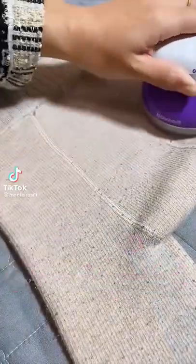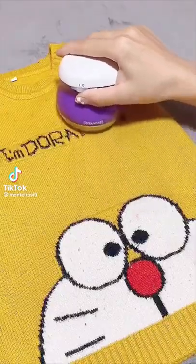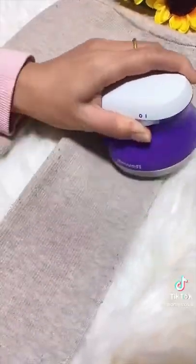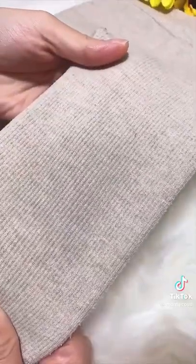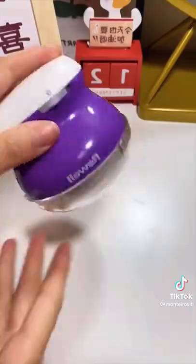Amazon Home Gadgets You Need. This fabric shaver under $15 safely removes pills and unwanted broken and matted fibers from your favorite clothes and furniture, making them always look brand new. It's fully adjustable for a variety of fabric types and has a detachable lint catcher for easy cleanup.